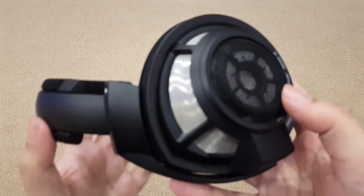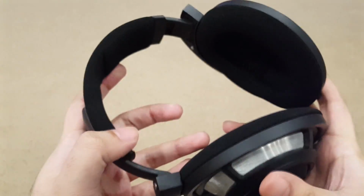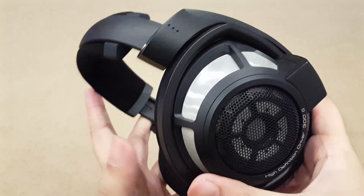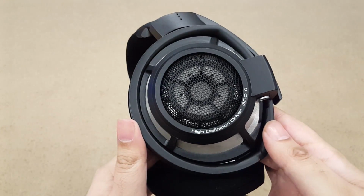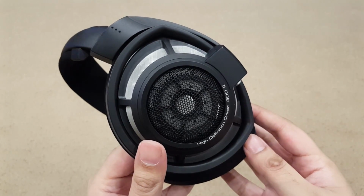I would make the argument that these were the most technically proficient dynamic driver headphones on the market before the Utopia showed up. It should be noted that there's a large price difference between the Sennheisers and the Utopia, making the Sennheisers a lot more affordable to the masses, as much as you can expect in this hobby.